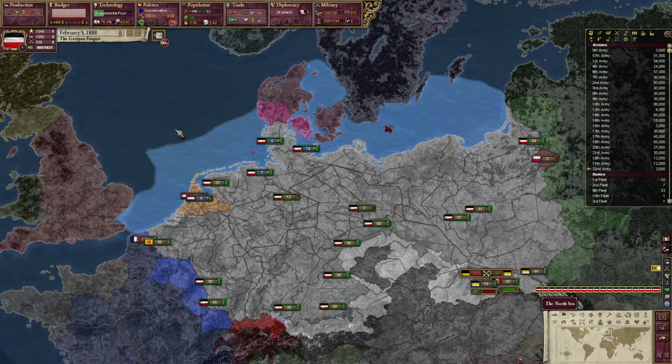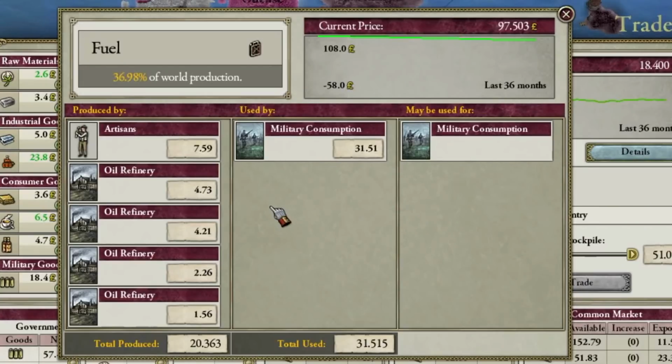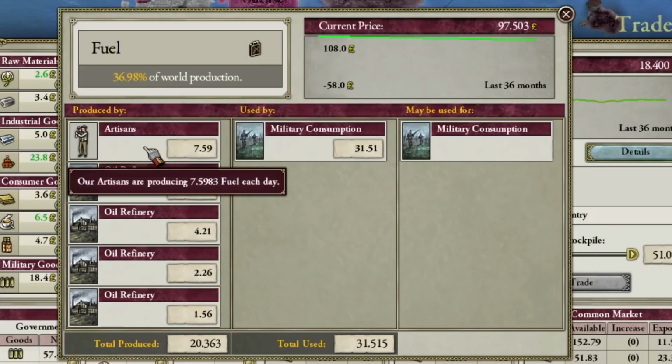I get it, Victoria 2. Math is hard, but you're a computer. You should be able to do that math, man. Which artisans make fuel? You go to the artisan gas station or you get handmade fuel? What kind of a world is this?